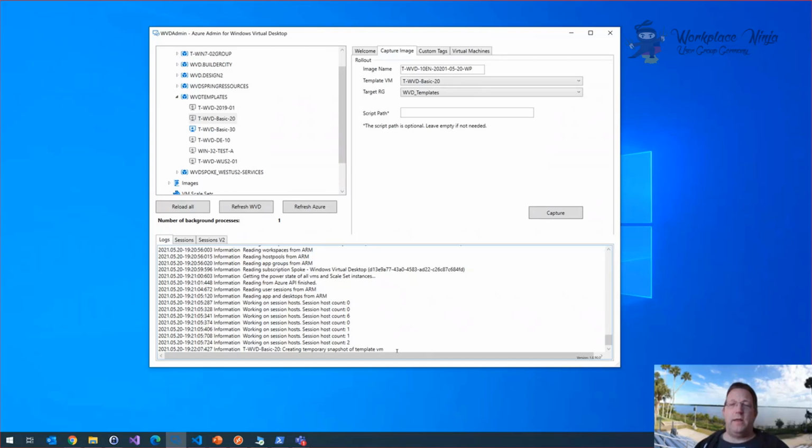If you check the log file, it first makes a snapshot and then a copy of the original virtual machine. With this virtual machine, it will start a script directly over the Azure API. This script performs some operations before it runs sysprep at the end.